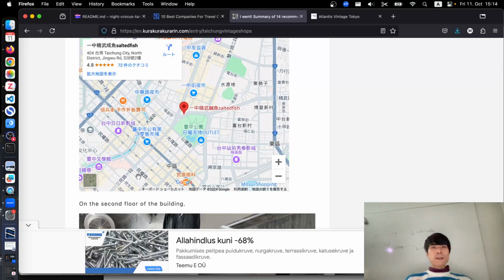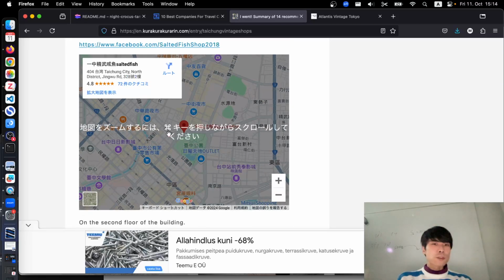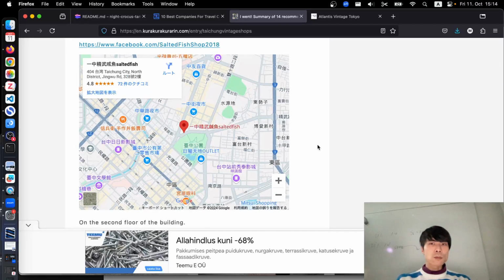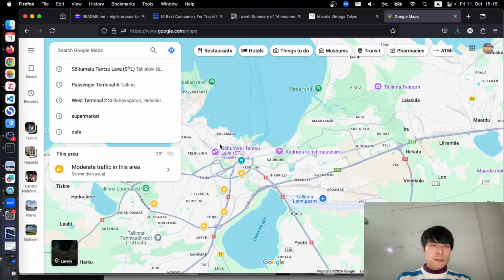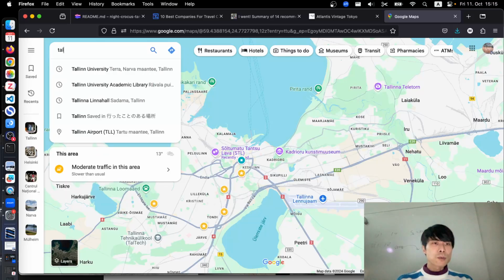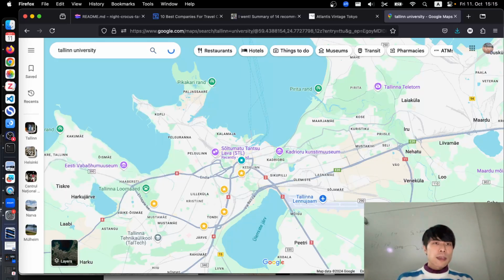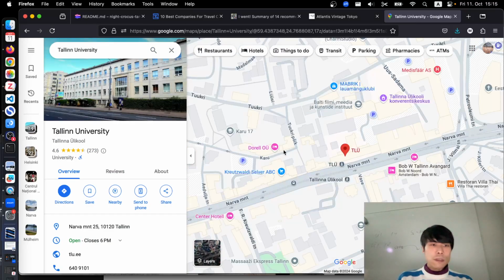And I think this I found will be super useful for some of you to add, I don't know if it's for portfolio or more in the first assignment, but for example, if it's about travel, then you can also add this map, right? So the way it works, I'm just jumping to another topic, but let's say I want to add Tallinn University.